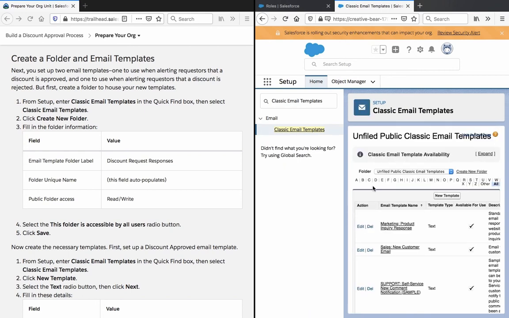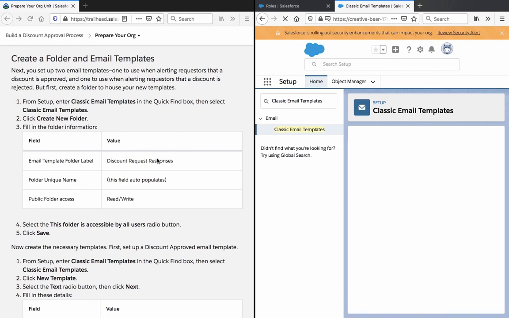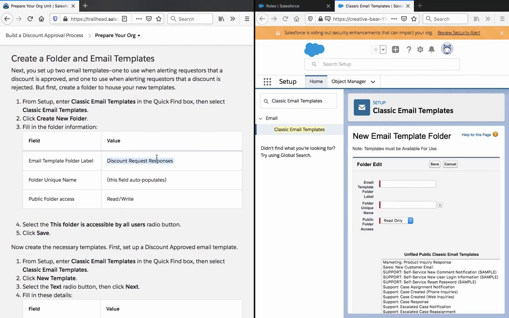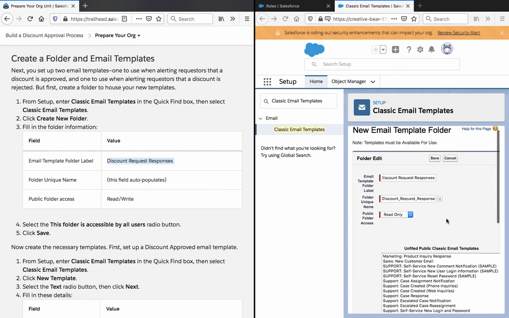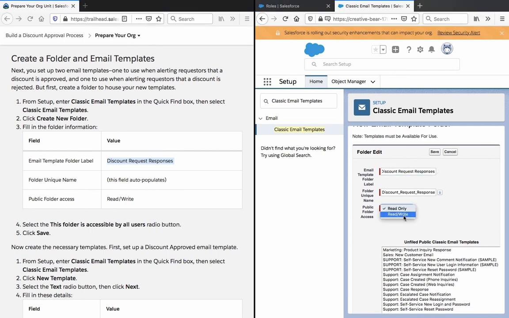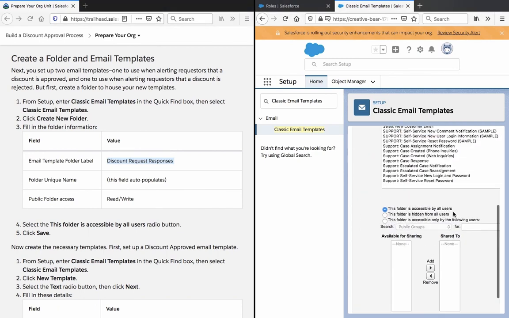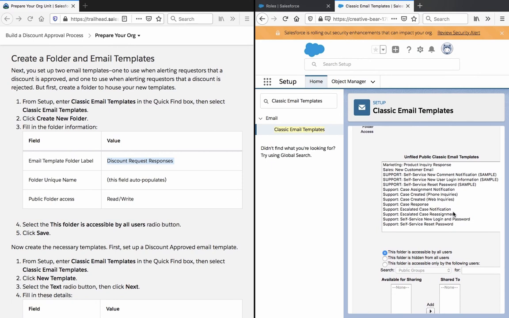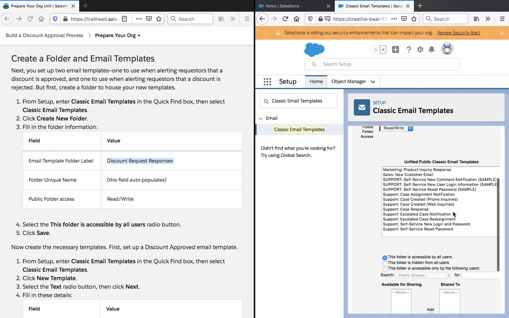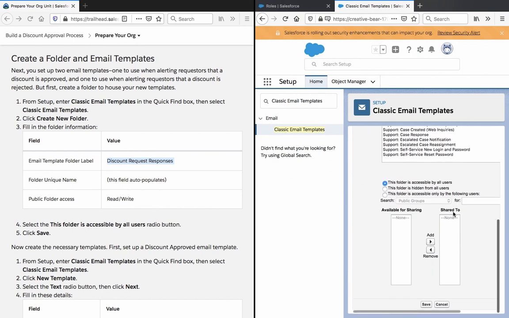Click Create New Folder. Select this folder is accessible by all users with a radio button. And save.